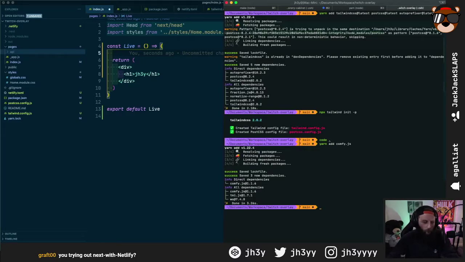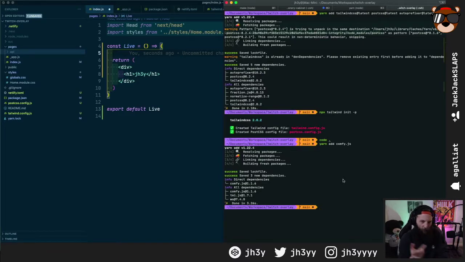Yeah, so I'm going to do Next on Netlify for these overlays, but I'm at the point where it's more of a design thing at the moment, so I'm stuck on how I actually want it to look, not really the technical issues with it. Normally when I do Next stuff, I'm jumping in on a project that's already begun, or I'm brought in to do the polish, or take it to the next step. It's normally all been set up.